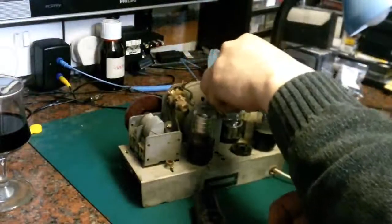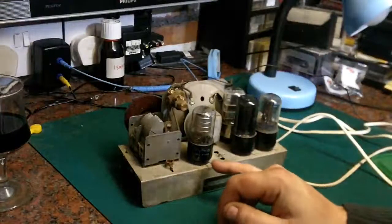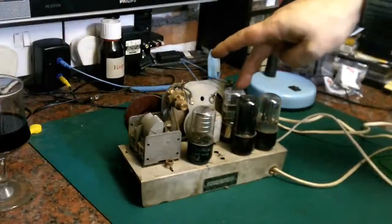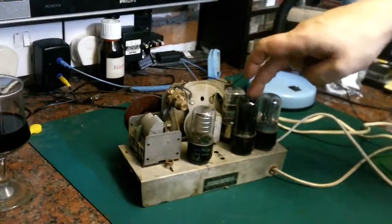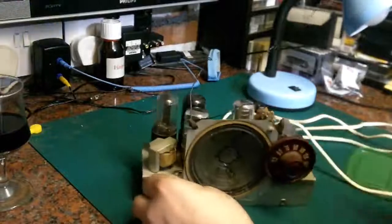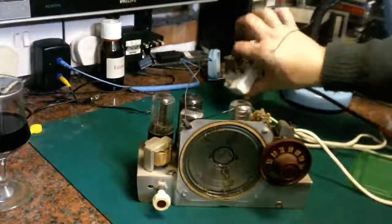It's quite unusual to have this number of valves in a TRF circuit, so it must have a little bit of extra gain. So basically we'll have a detector valve, then a little RF amplifier valve, an AF amplifier valve feeding into the output valve, and obviously a rectifier valve to give us our DC to run the whole thing. So yeah, let's try powering this thing up and see exactly what it does. Now I should really use what's known as a dim bulb, which is a current limiting device, but I haven't got it round here.